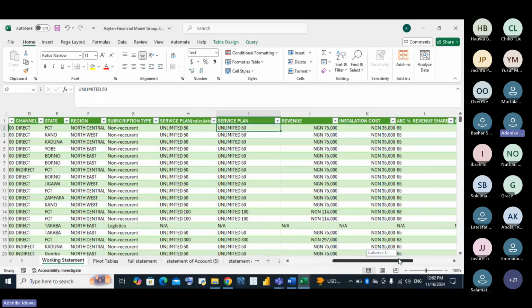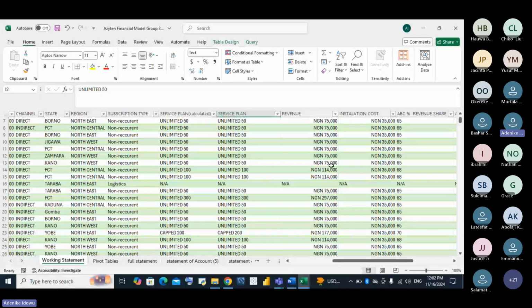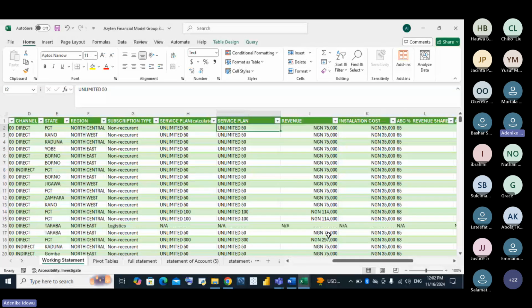Okay. Now for the ones where we put service plan not available, we put revenue not available for them as well, and the service plan that we count as orders, we put not available for them as well, because we don't want them to add to the revenue generated, since we cannot ascertain that they are part of the subscription that falls between the dates. I know that's a pitfall. We don't really know how to go about that.